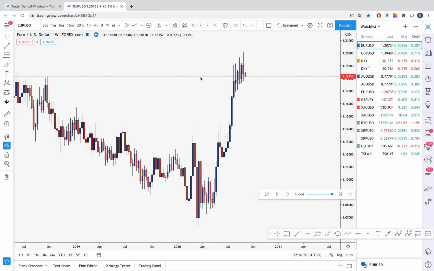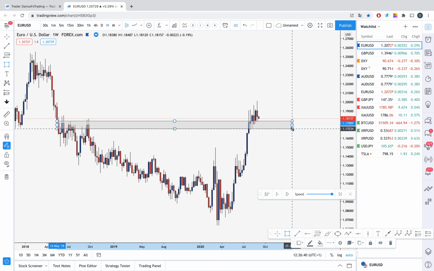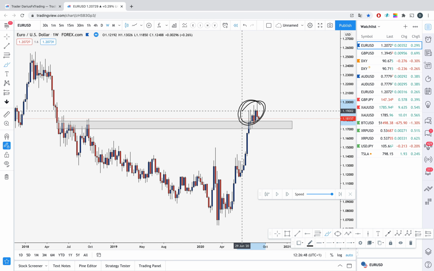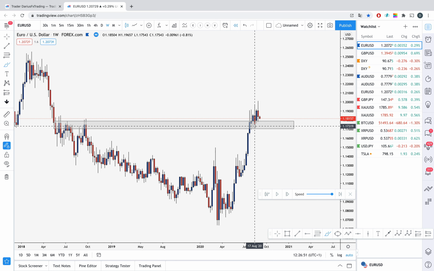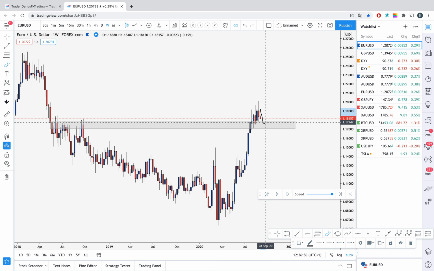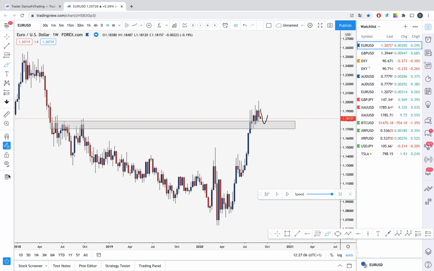What I'm looking for currently is a nice short setup because we broke that level of resistance, as you can see over here. So I like to use those levels which we broke through as a liquidity area. That means right now hedge funds and financial institutions were able to close their position. What we need to see right now is the market giving us a movement to the downside, followed afterwards of course by a correction, because after impulse comes correction, and afterwards you expect the next impulse. And that's going to be our setup for the Euro USD.